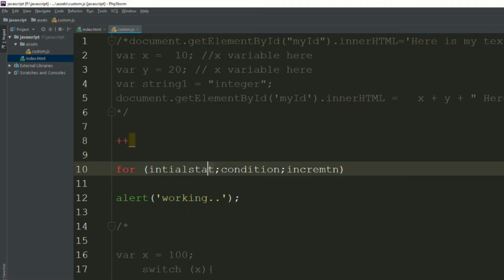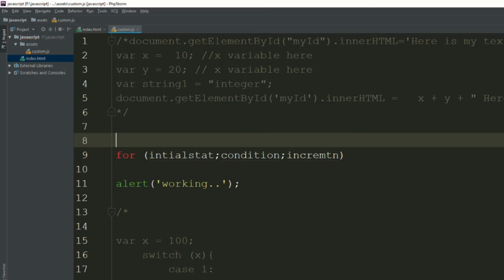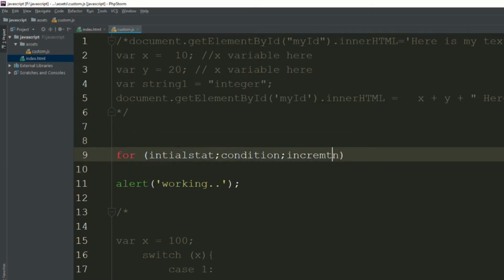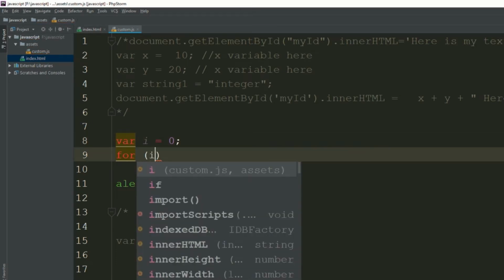And you know about the initial, that means where your loop starts. Suppose my loop starts from 0, so I have to create a variable. You can also create the variable here. Suppose the variable starts from 0, I'm saying i.